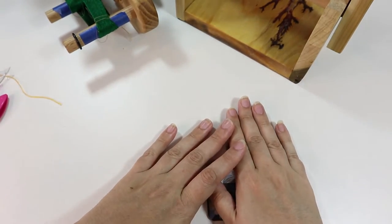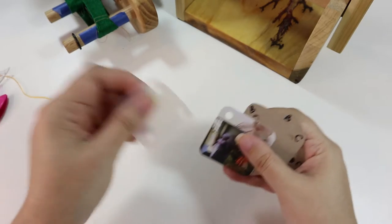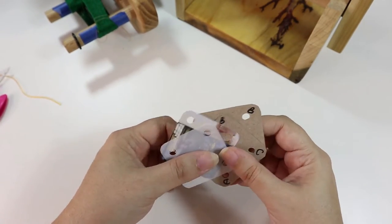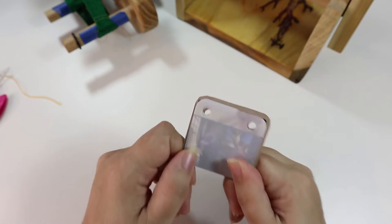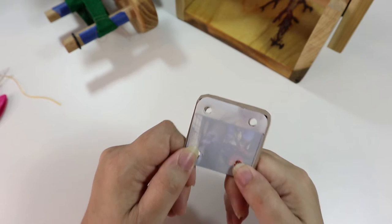I will be doing a video in September where I actually go through the process for making cards, so I will go more in depth on how to make your own weaving cards next month in a separate video, I promise. So those are supplies.